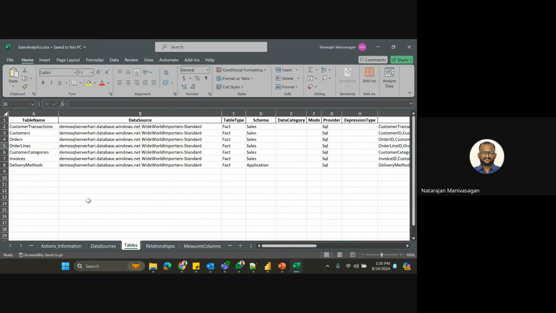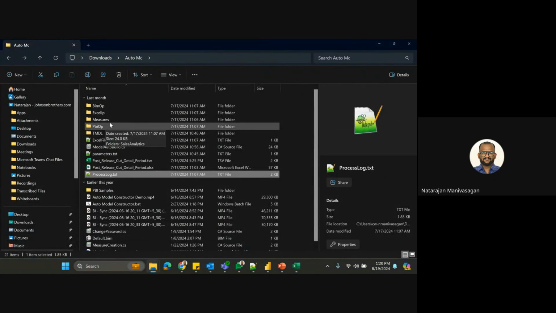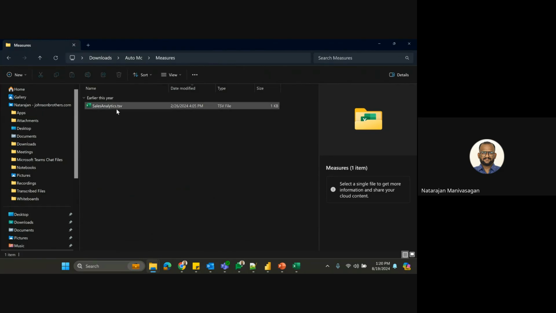You initially go through the two things, and then once the GenAI provides the relevant TSC file, just place it over here. I also suggest you go through the TSC file too, because GenAI makes some mistakes. For example, last time it included multiple blank rows, and it was not having any spaces between the two words. For example, if it is sales analytics, it combined the word into sales analytics, a single word. It caused the measure to break in the front end. So manually, you can check it.